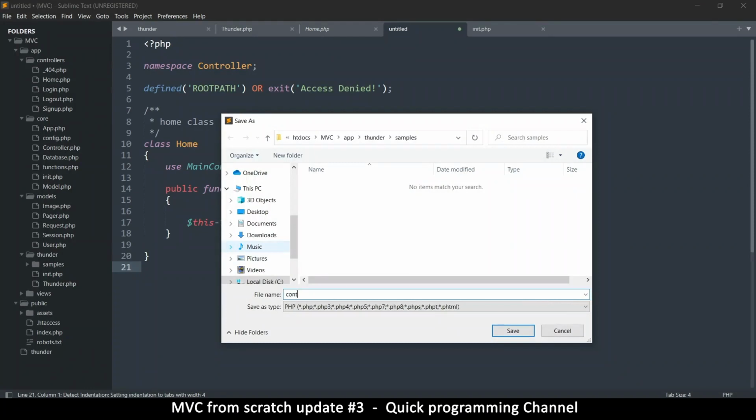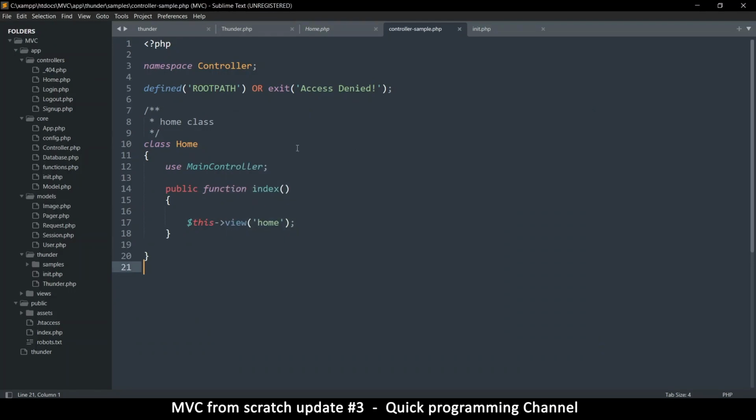So this one is going to be called controller-sample.php. Save. Okay, so you see here we have a namespace controller. This is like the boilerplate, something you use as a sample, right?